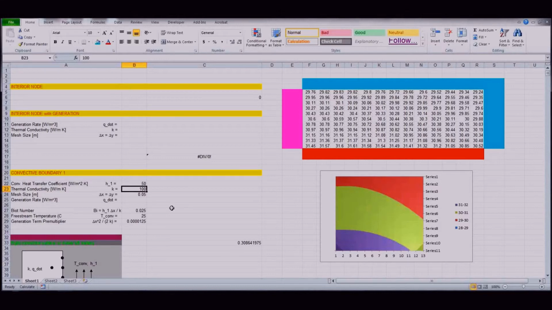It's functional. And it was originally based off of an Excel code that was in the back of a textbook by Holman, a McGraw-Hill textbook. And that's where this idea, originally the motivation came from, but then I added a lot more boundary conditions, made it a little bit more user-friendly, I guess you could say. So that is the Excel model. In the next segment, we'll play around with radiation and see what that does.